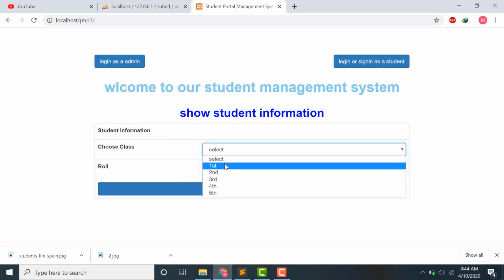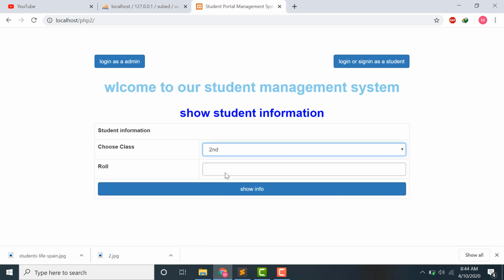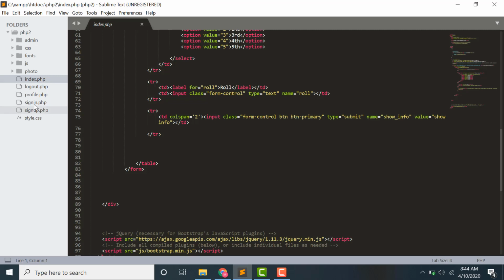When we select our class and put our roll number in this section and click show information, it shows the student. At that time our database is empty, that's why it doesn't show any student. And that's the simple design of the index page.